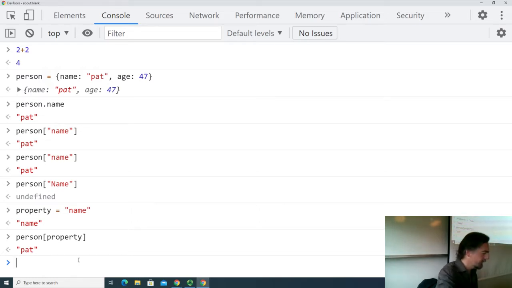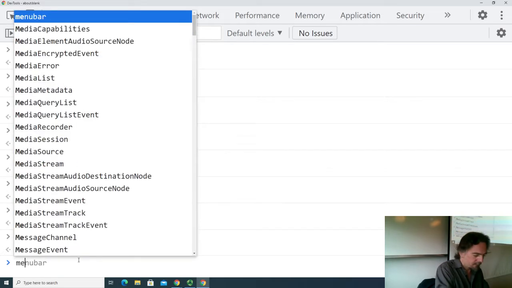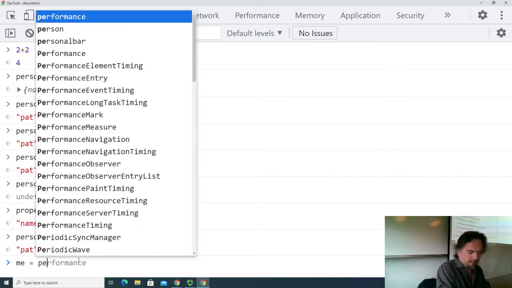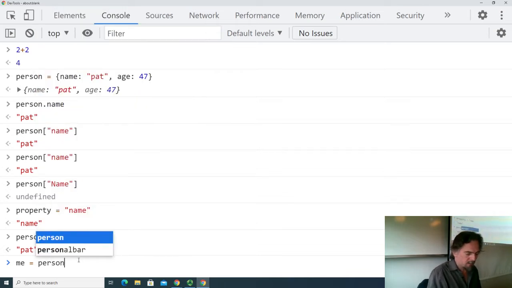Sometimes when you've got objects, you want to assign them, copy them, compare them, do standard things that you might want to do with any type. So let's do this thing here. I'm creating a new variable called me, and I'm assigning it to person. Remember, the way JavaScript works is it's a reference-based language.